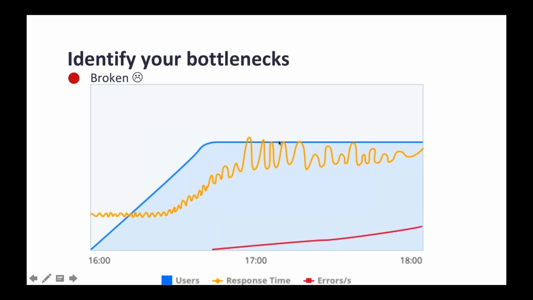Now the next situation is where, as the load increases, and this is likely to happen at some point if you keep increasing the load, at some point you're going to start getting errors, right? And if you're seeing red on your graphs, you've got a problem that's got to be solved before you go live, right? Because if some percentage of users are going to encounter errors, it's flat out not acceptable. You can't really have people getting errors. If they're getting ready to pull out their credit card and they see errors, they're probably not too happy.